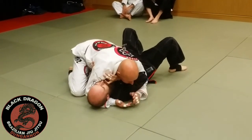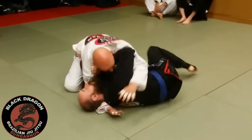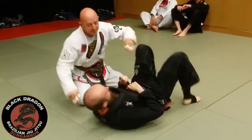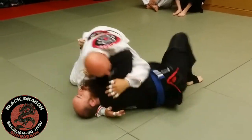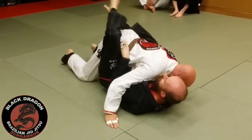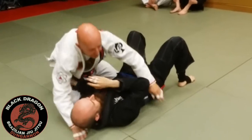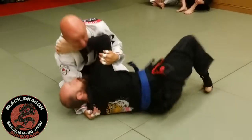Another common defense or escape from side control is Carl making frames, boxing his hips out and just getting back in the guard. Okay, again. From here, he's bridging into me, hipping hard, and then getting this position. Slow it down a little bit. So from here, when Carl bridges into me, he's on the side.